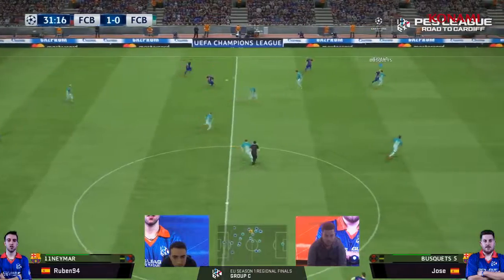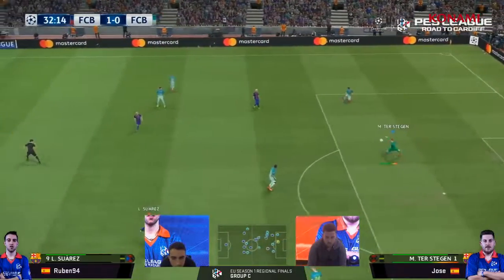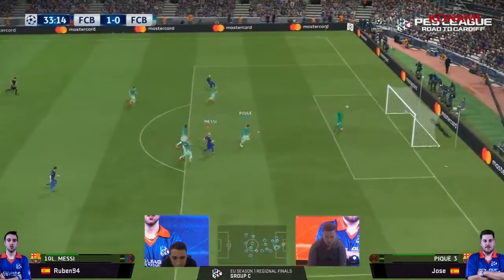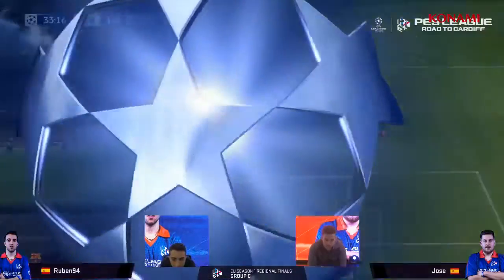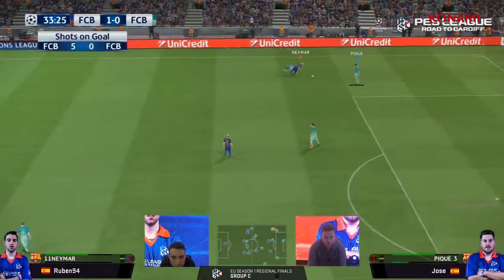He's using a lot of the right wing, and he needs to possibly switch, because that is another key thing here. If they can find that switch early, Neymar's going to be in a lot of space on this left-hand side. This could be a chance here for Ruben once again. That's another stunning pass from Luis Suarez, and Lionel Messi on his right foot. You'd back him to score. You'd put your house on him scoring that, and it's wide of the post. Skimming the post nearly there as well.